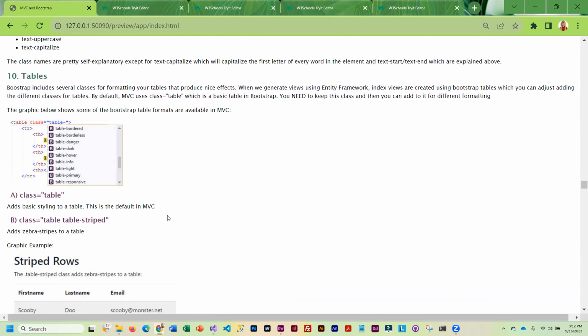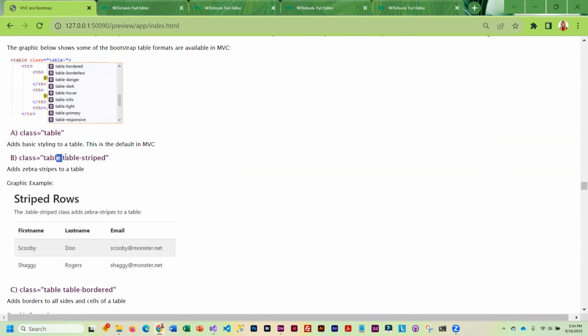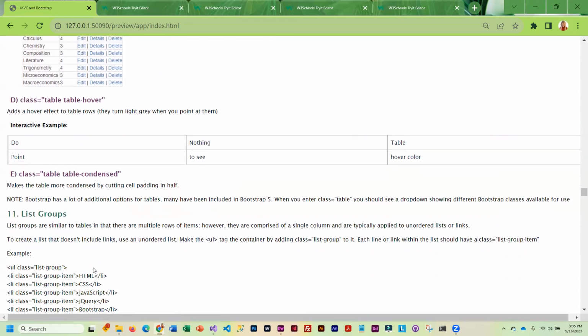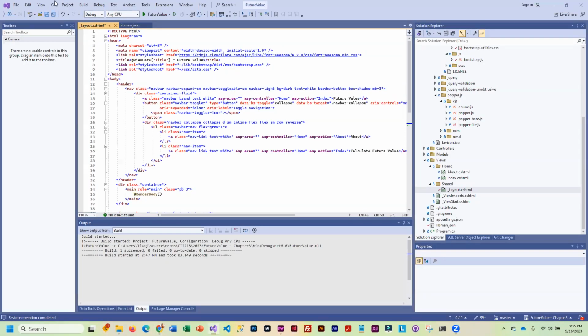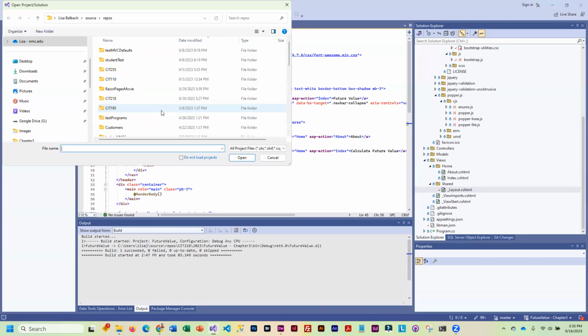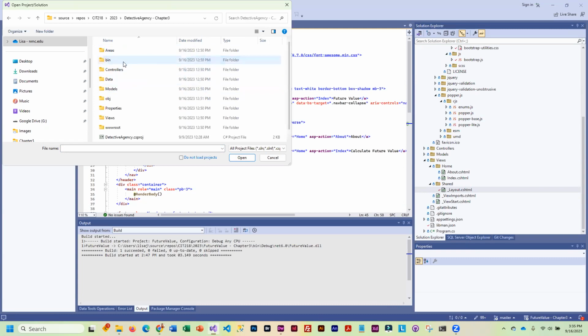Table formatting is kind of nifty in Bootstrap. For the table formatting, probably the most important thing that you have to remember is you have to have class equal table. And then after that, if you want any of the special table formats, it's just a space and then table striped or table bordered. There are a lot of different table formats that you can pick from. And probably the easiest way for you to find them, I'll have to open one project here that has tables. Once you have Bootstrap installed, it's not hard to find the different tables.